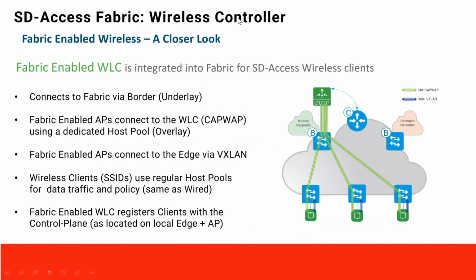Fabric enabled wireless controller. First and foremost, this sits in the known networks, but outside the fabric. It connects to the fabric via the border, the same thing which I said. It will be via underlay, because everything outside has no overlay or underlay. So basically it will be traditional.